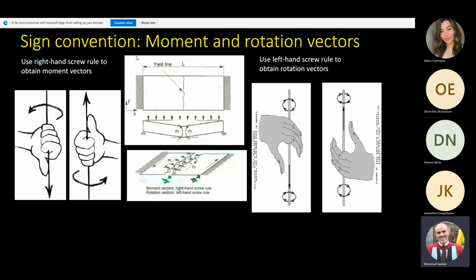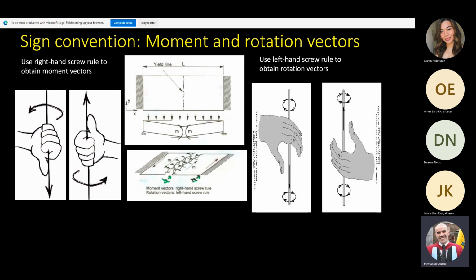So now, because we have a 2D slab, this moment here, can you see there? Along the entire yield line. So we have a clockwise moment here, this one here, okay? And for this side, we have this anti-clockwise moment there. Clear? Now, concentrate on this side here, the right one. Okay, so this is the right side.